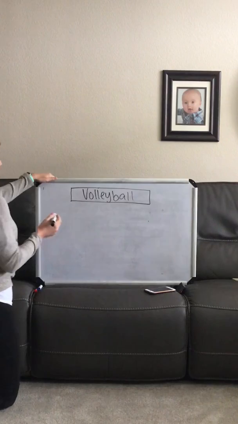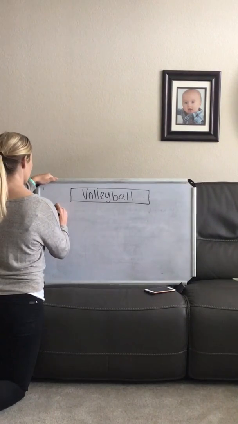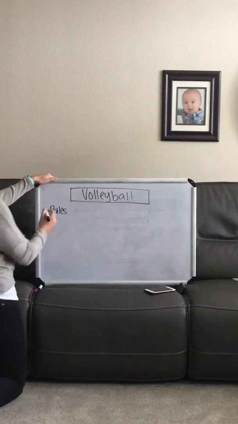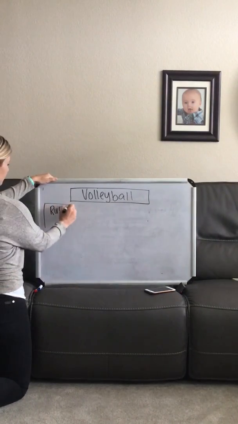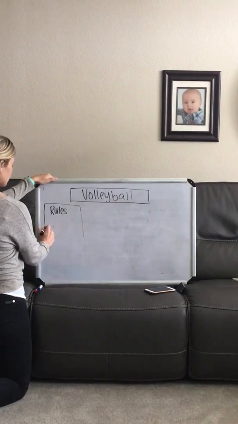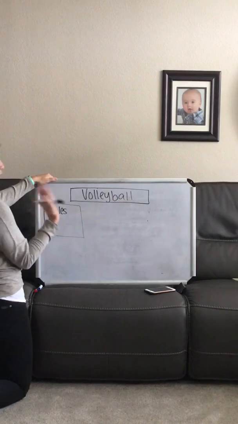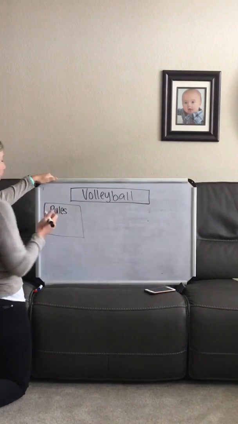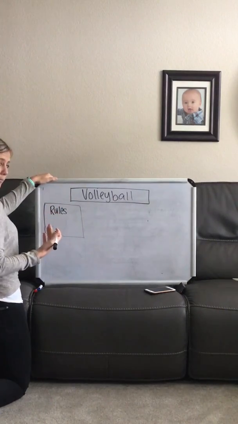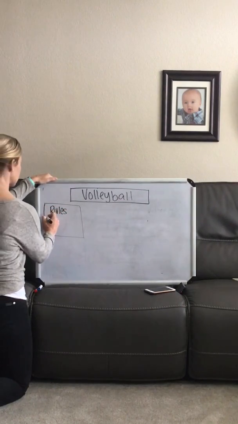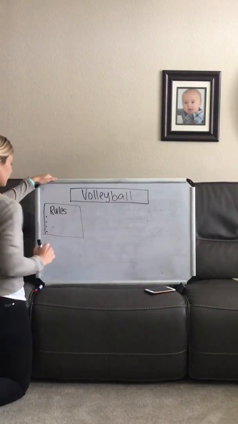So what I'm going to do is write rules, okay, because that's going to be one section, and I'm going to put a box around it. Now when I put a box, I want to leave some lines here, because afterwards we're going to be jotting down some thoughts. So if you're on lined paper, maybe leave 4 or 5 lines, and if you're not, just leave enough space to do about 4 bullets or so. Okay.